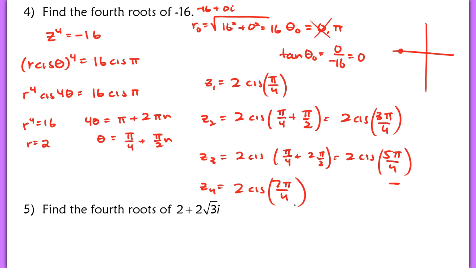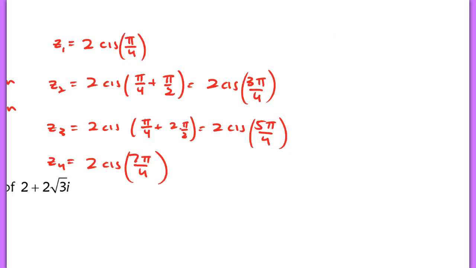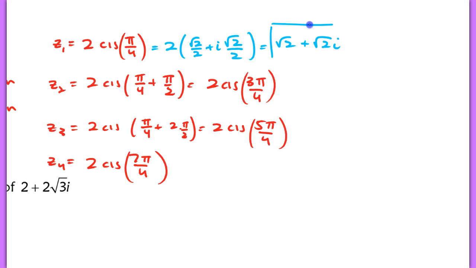Now sometimes they do ask you to do it in degrees, so make sure you're comfortable evaluating in degrees as well. But now we want to put this in rectangular form, so let's evaluate. If I want to write our first complex fourth root, z sub 1, in terms of its rectangular form, I need to multiply 2 by the cosine of pi over 4, which is root 2 over 2, plus i times the sine of pi over 4, which is also root 2 over 2. So after I simplify, I end up with root 2 plus root 2i. So this is the rectangular form for that complex fourth root.